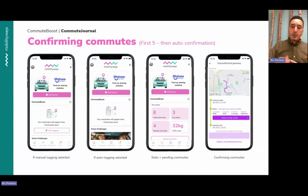One thing to note here is that when the employee is looking in the app to confirm the commute mode, they'll be able to see a little map of just the route they took. This is to help remind them of the commute they did. But you as employers cannot see any route data. So it's complete privacy first. This information is only available to the employee. As an employer, you cannot see where your employees have gone. You won't be able to see any routes.